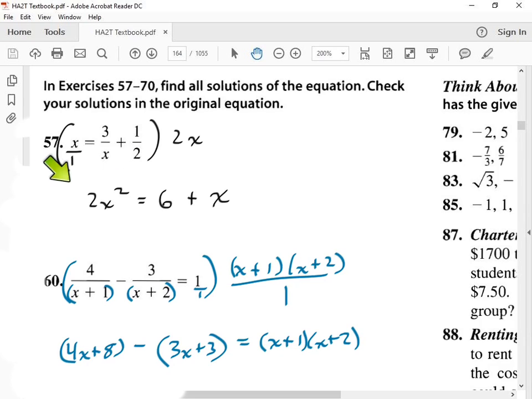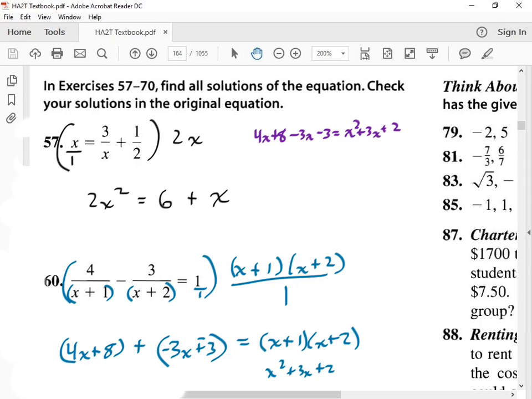What would I mess up on most likely if I did not put parentheses around this guy? I would not distribute the negative. So that should be a negative 3x, and that should be a negative 3. So I'm going to do it right now so I don't forget later. And then this side I'm going to have to multiply. That's going to be x squared plus 3x plus 2. You use the box, use the double rainbows, whatever you want. And then when I write everything out, it starts looking more clean. We have 4x plus 8 minus 3x minus 3 equals x squared plus 3x plus 2. No fractions.